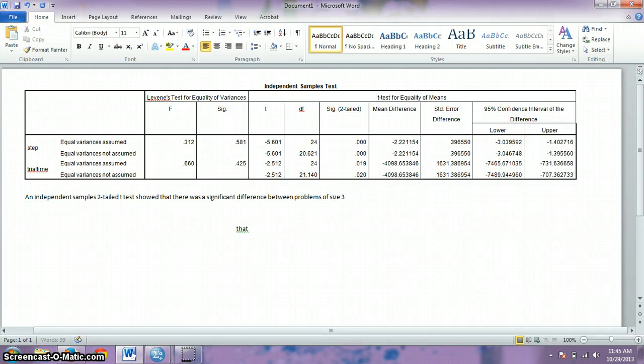Problems of size 3 and 4 on, and then the dependent measure is the number of moves required to complete the puzzle.